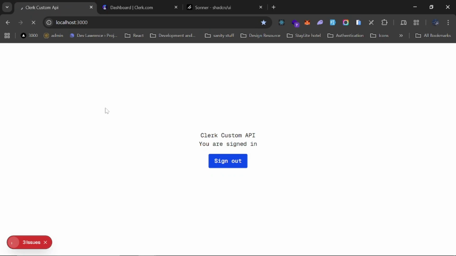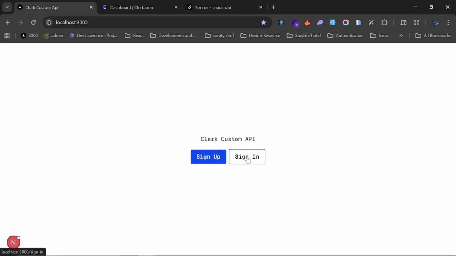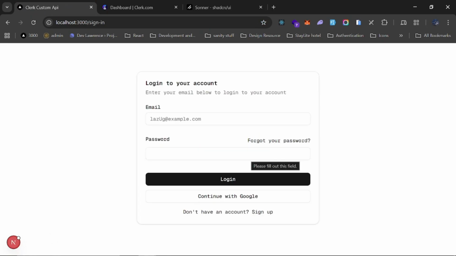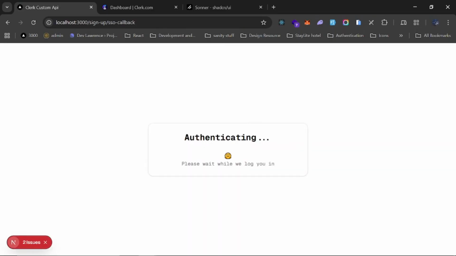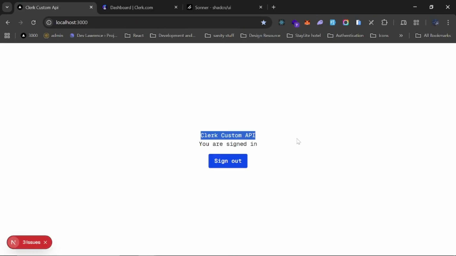So if I refresh, all right, I'll click on sign in, and I'll use Google to sign in this time. So I'll say continue with Google. I'll select my email, and we'll get this nice UI that is authenticating us. All right, so we are now signed in.